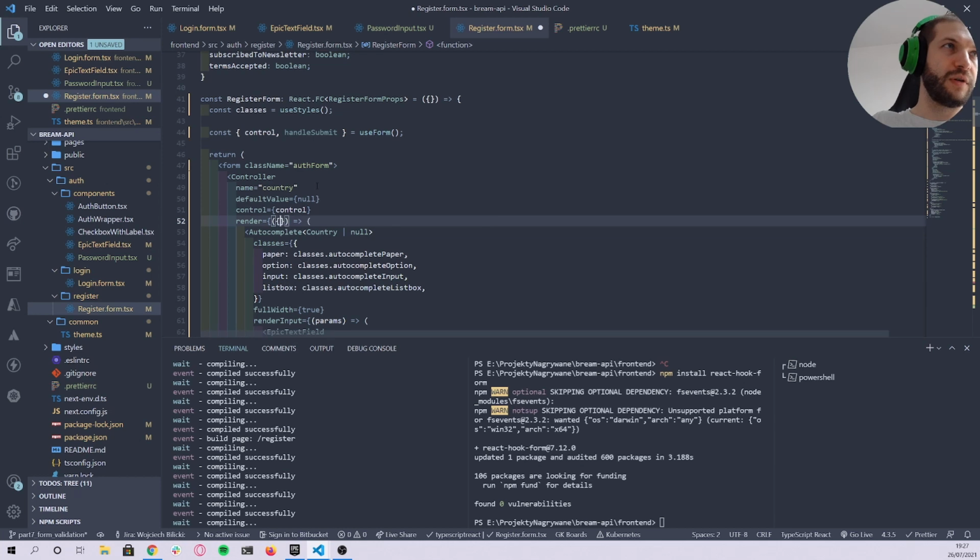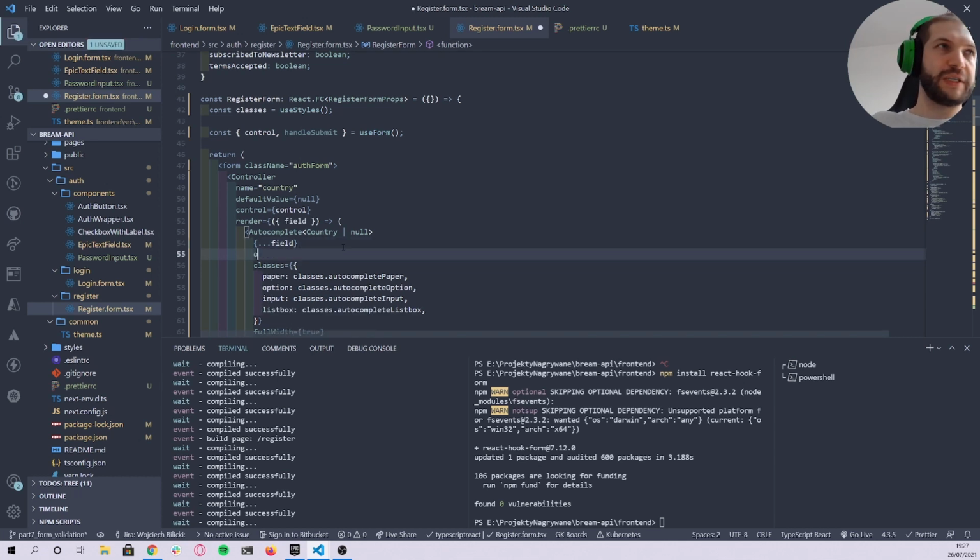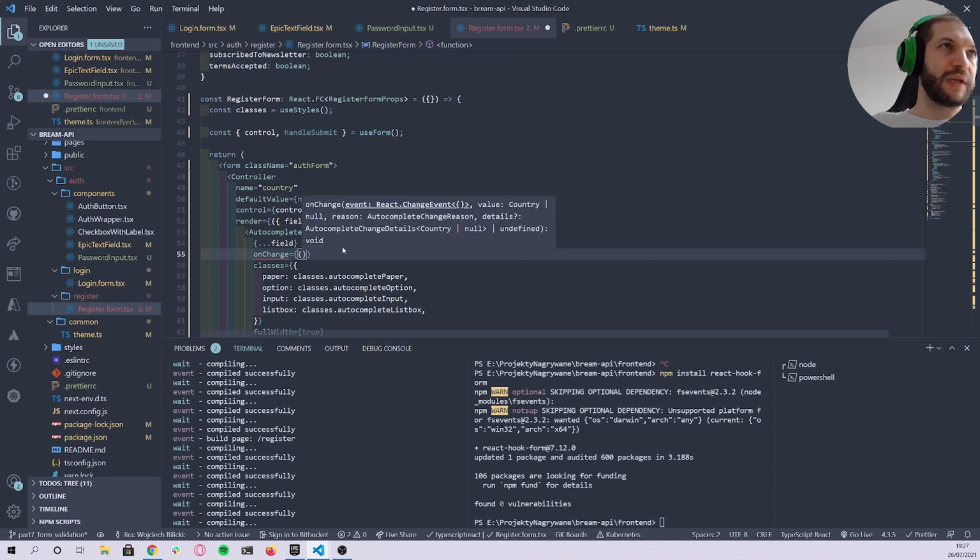We need our field, and we need to spread it. And then we need to add the onChange method here. And here's the event and the value.